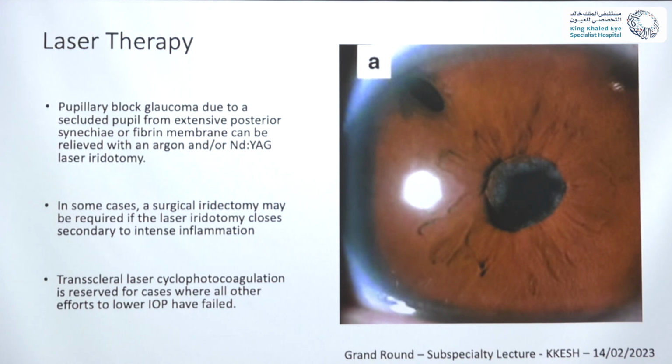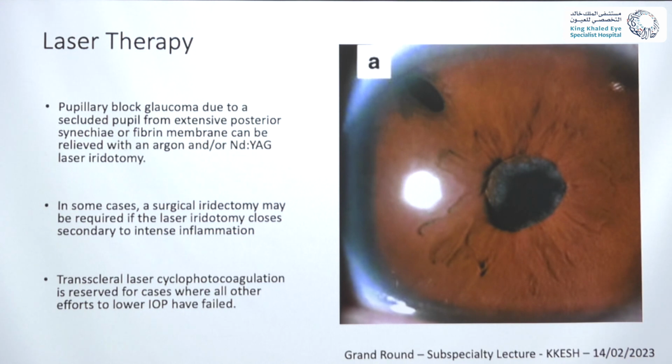Usually what we do in those patients, because they come with acute attacks, sometimes even the iris is very close to the cornea, and you're afraid of even hitting it. You start by the deepest area possible. There, you start hitting it, and once you find that the gush of fluid happens, you can wait for a while and then hit the peripheral corner. Sometimes we have to pre-treat it, pre-laser it with argon in order to achieve a large peripheral iridotomy.